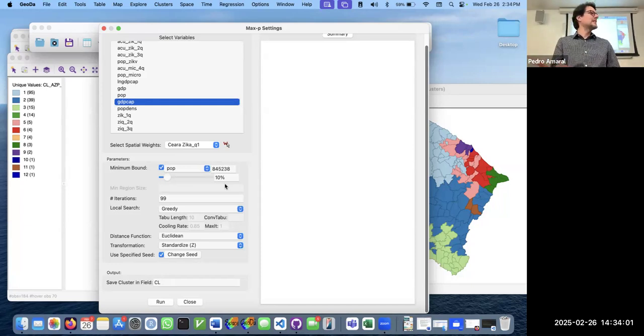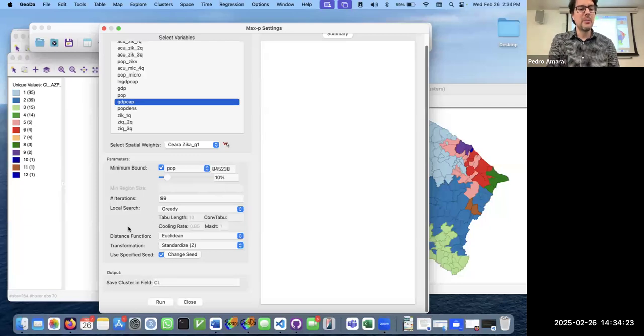So again, you can see that the MaxP method is very sensitive to these random draws, the initial solutions that it gets, right? Because the first regionalization will be solely based on the random draws and meeting the minimum bounds.